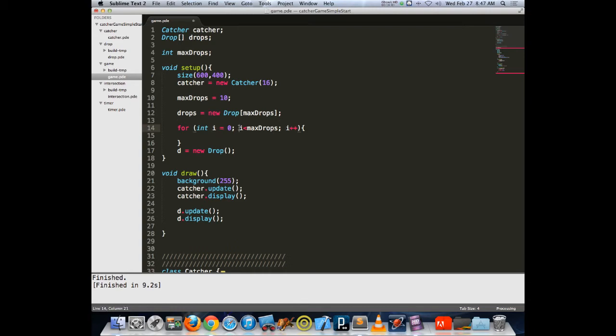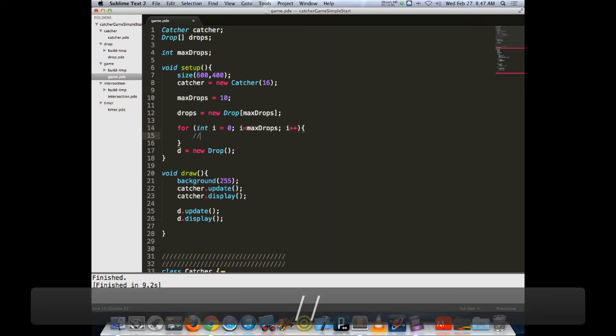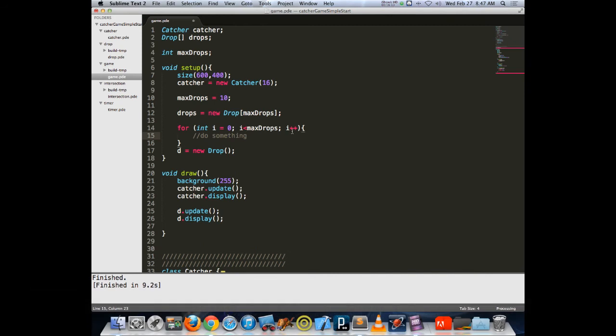And then while I is less than max drop, so every time we run through this loop and do whatever is here, do something. So every time we go through and do something and then repeat the loop, I goes up by 1. So it starts at 0, 1, 2, 3, 4, 5, 6, 7, 8, 9. And after we've gone through 10 times through the loop, then I becomes 10. And that means I would no longer be less than max drops when we've assigned a value of 10 to max drops.